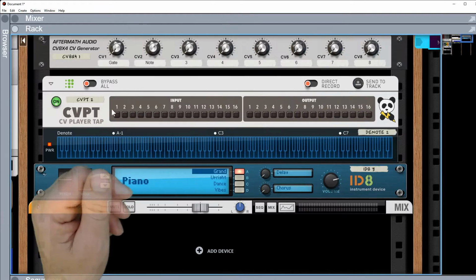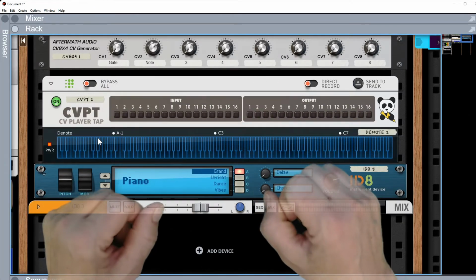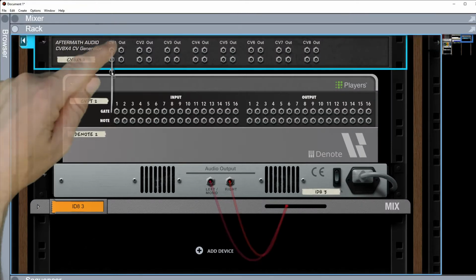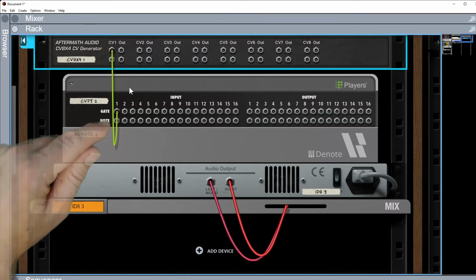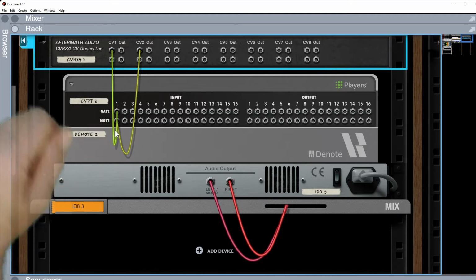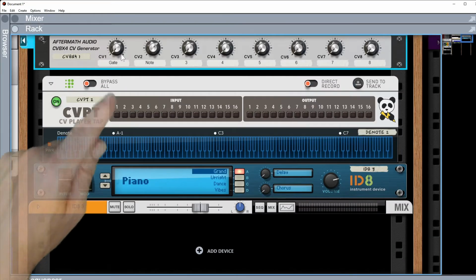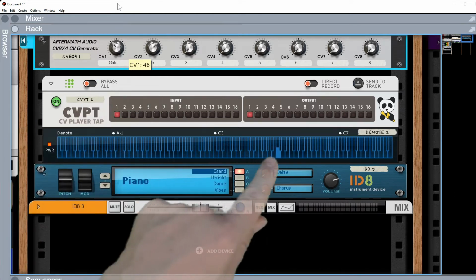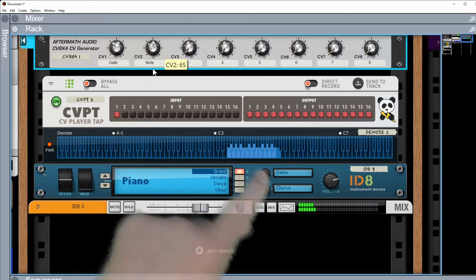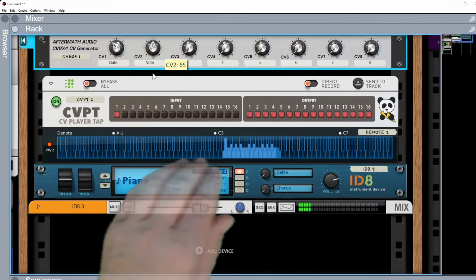So let's first of all recap the issue. If I take this gate data, I know it's only a knob, but I'm just using it for test purposes, and that's going to be some note. I'm going to turn my gate up, and as you can see, we've now got a signal. When I change my notes, you can see we've got all these ghost notes and it's playing them all.